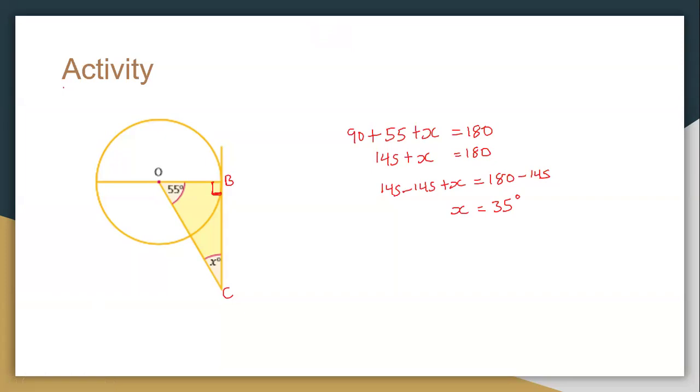Teacher, I was also inquiring about that. Even though I did not add the 90 to the 55, I just equated mine straight away to the 90 degrees, and I was still getting the 35 degrees. Yes, it is okay. What you are saying is okay, because you already know that the angle here is 90. So 90 minus 55 will give you the angle that is remaining.